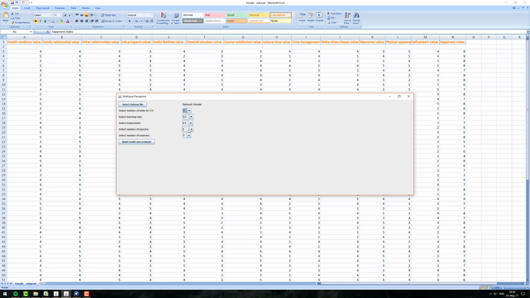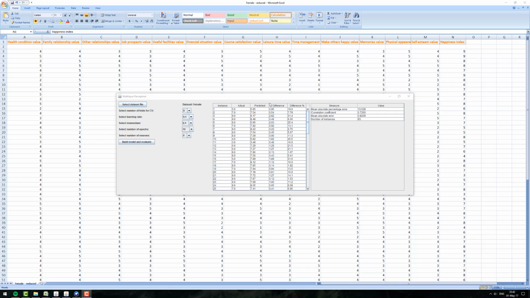Then we select the algorithm parameters, which are more in depth in this case. We can now run the algorithm and look at the results. There are only two tables now, the predictions table and the statistics table. It can be noticed that when compared to the linear regression results, the mean absolute percentage error is lower and the correlation coefficient is higher, which means that the multilayer perceptron is performing better. Finally, a third algorithm was implemented in Java, the sequential minimal optimization regression, but its functionality is quite similar to the previous two showcased here, so it will not be shown.